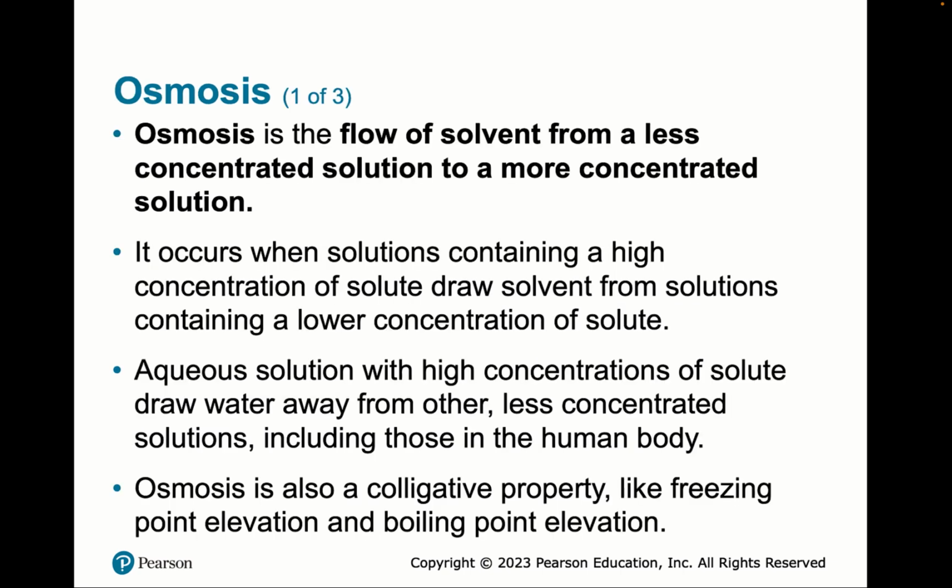Another colligative property is osmosis, and specifically osmotic pressure. If you ever wonder what osmotic pressure is, it has to do with when you have two solutions, one that has a very high concentration. And of course, the thing everyone talks about for this is trees. Trees have leaves, and essentially trees are water pumps. They have roots that go down, and the trees are able to draw the water from the roots all the way up to the leaves to do photosynthesis.